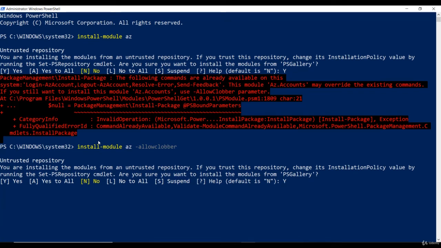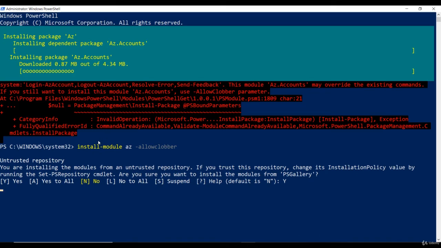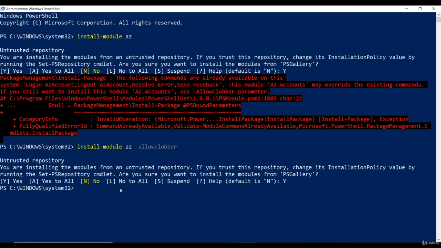Okay, let's see what will happen now. I'll pause the video again, and if everything is successful, I'll let it go, or if I get an error, I'll pause it so we can solve it together. Okay, looks like the installation is complete. As you notice, the installation of Azure module from the internet is so easy. All we need is a device with internet access, and that's all. Run this command called install-module with AZ and then -AllowClobber as a syntax.